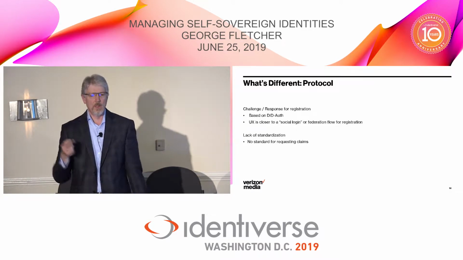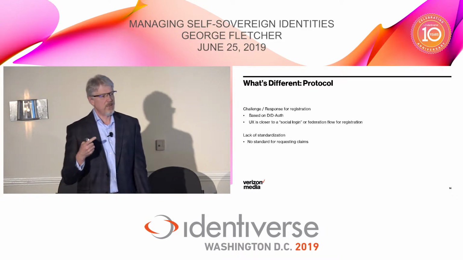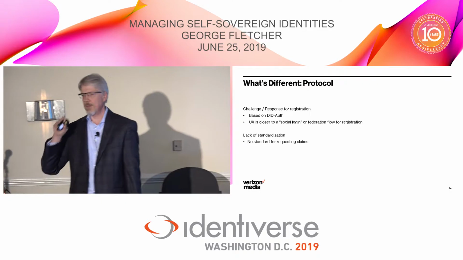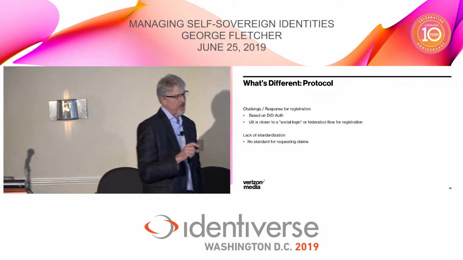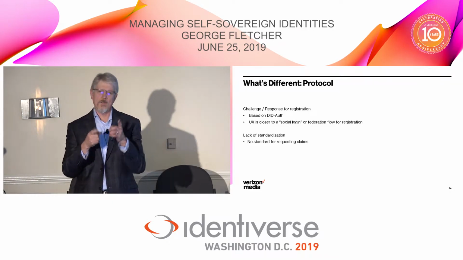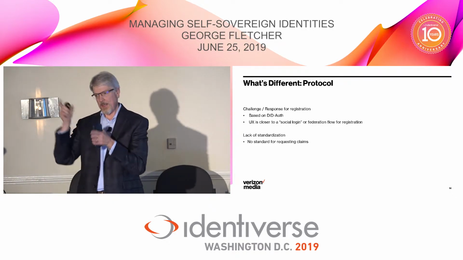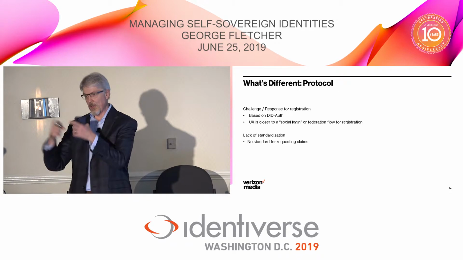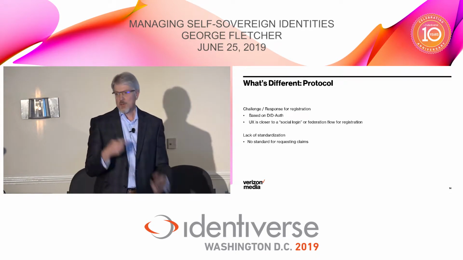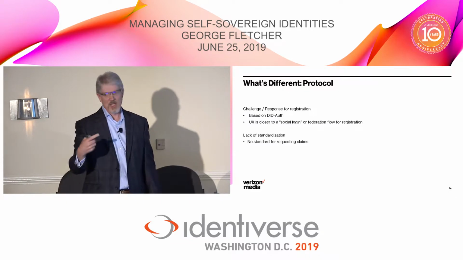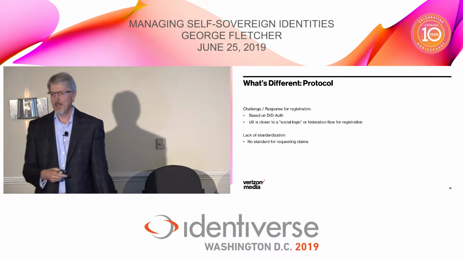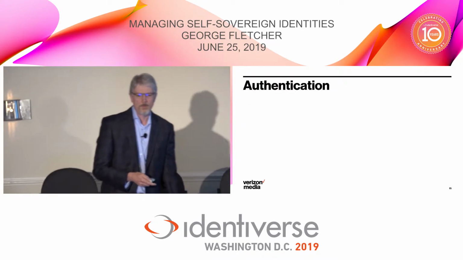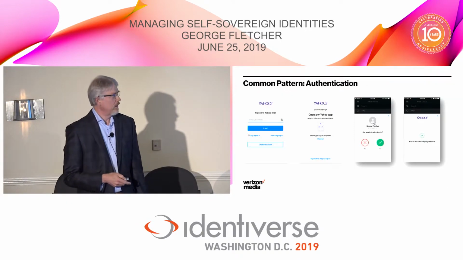And then at the protocol level, basically, SSI is pretty much a federation flow. The problem is that there are over 20 different DID methods registered. So I didn't really talk about this, but if you're familiar with it, a DID consists of DID colon, a method, and then the unique ID. The method basically determines how that's resolvable and a whole bunch of other stuff, what goes in the JSON object that you can resolve, etc. There's 20 of those. Everybody's DID authentication challenge response is effectively different today. So there's a lot of standardization work that has to happen here to make it viable for relying parties to adopt.